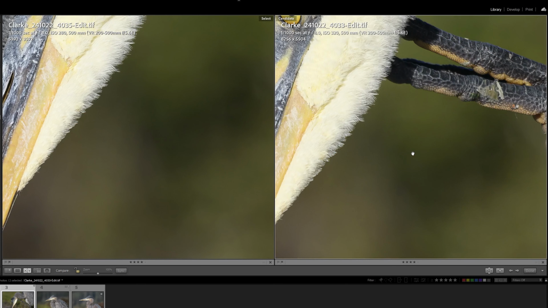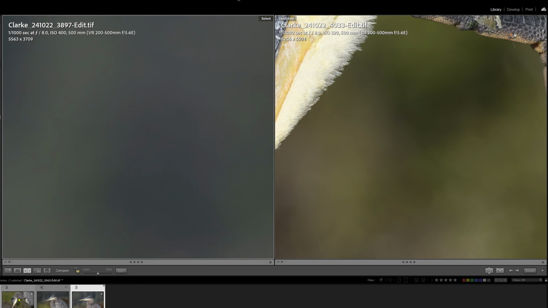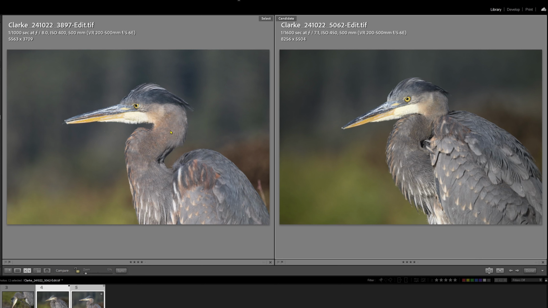So when you zoom out on these images, you'll notice that you're dealing with exactly the same depth of field. There's no difference here in how the depth of field is displayed between the two sensors. These two shots are a different perspective. The one on the left is the DX, the crop, and this one is FX, full frame. Similar field of view. The difference here though is that I've moved forward another 10 feet for the FX sensor. So this image on the right is shot closer than the image on the left.